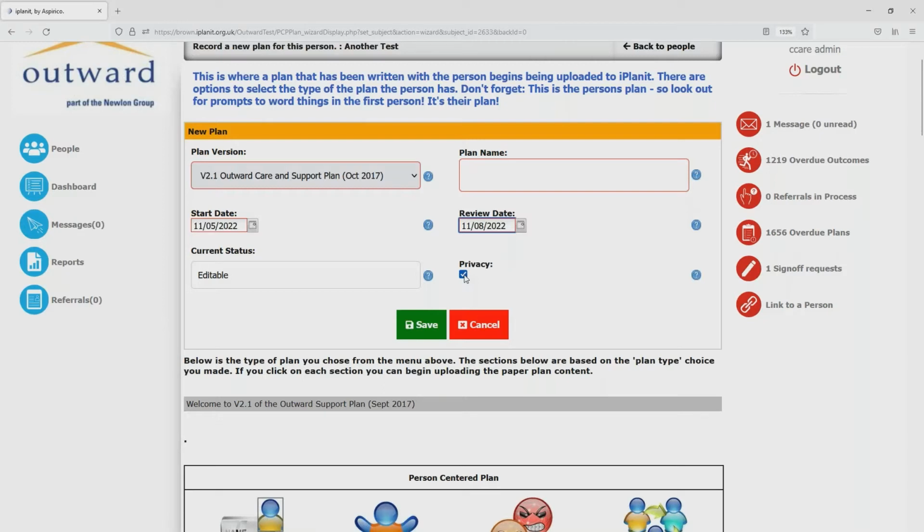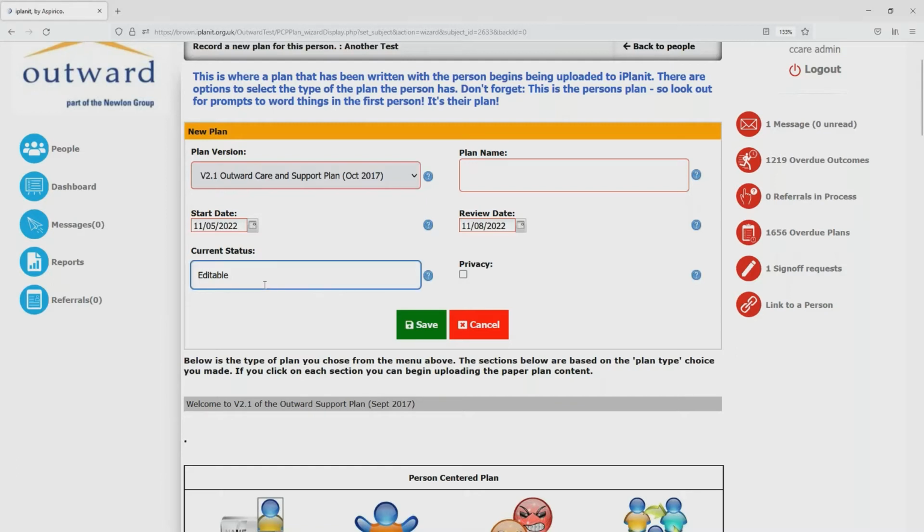The privacy setting is the same as we've looked at with outcomes and with the calendar previously. This determines whether this plan is visible to invited guests. It's very rare that a support plan would be set to be private. So we're going to say it's not private, because if a person supported is inviting people in their circle of support to access the records as well, and they can't see the support plan, there wouldn't be much point. But as you'll see as we work through a plan today, they can set the privacy for specific items.